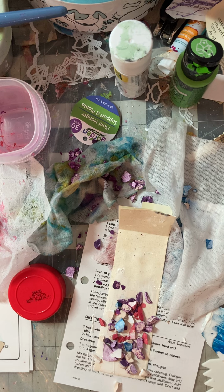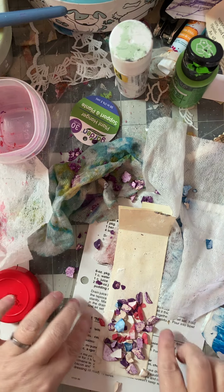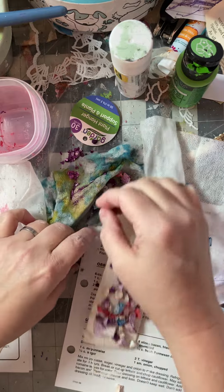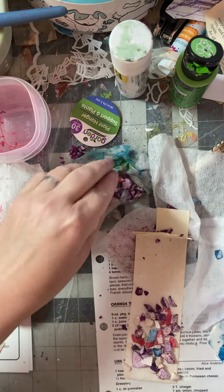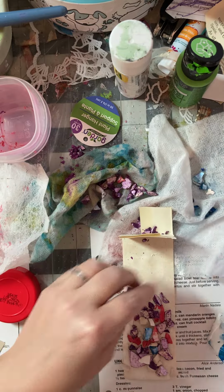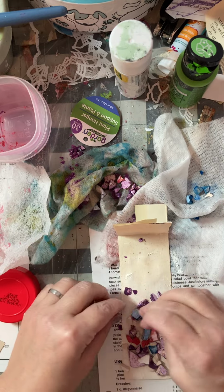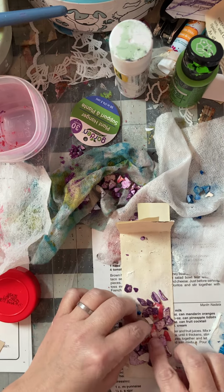So plug this in so we can start heating up. See what kind of mess we can make today. So that's probably too many already, but I don't know because I haven't done this. Put a few more blues in. Take that big purple out and put a blue in here. That blue is very big, isn't it?